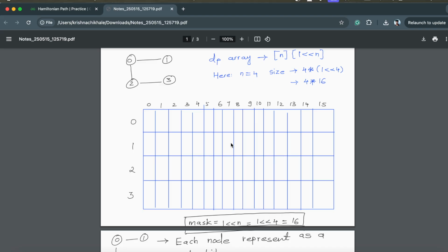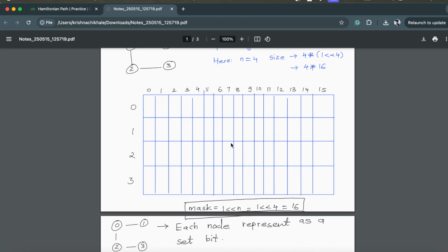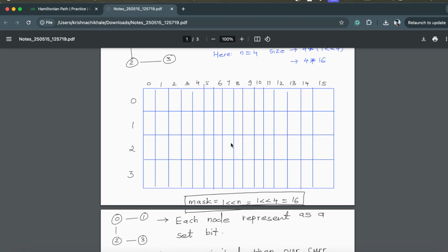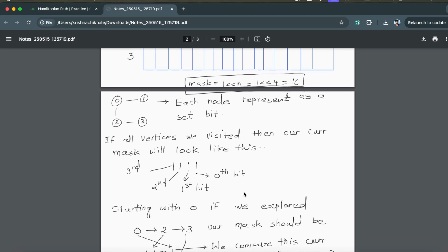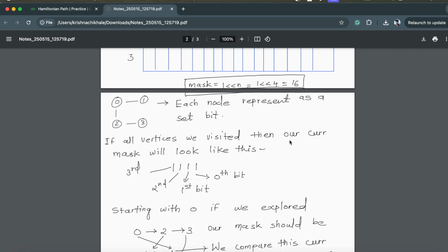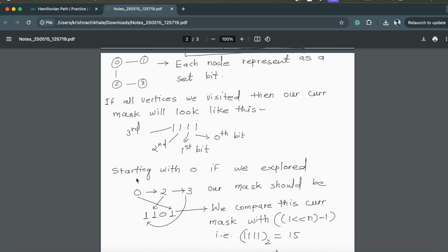I know some of you might not have understood a few of the concepts yet, but once I start writing the code and we come back here, I'll explain and you might get the idea. So, if all the vertices are visited, our current mask will look like this, as we keep on setting the bits. All these values together represent 15.